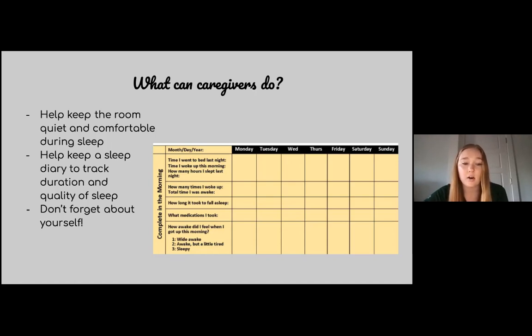Another great way to help with a positive sleep schedule is to track your loved one's sleep. You can do that by keeping a sleep diary. This can track sleep duration and quality of sleep. There are lots of great resources and images out there for sleep diaries, and we've attached one example on this slide. Sleep diaries allow you and your loved one to record sleep patterns and track if certain things, such as limiting screen time before bed, sleeping in a certain position, or using a sound machine, may increase or impact their sleep. So that's a great tool.